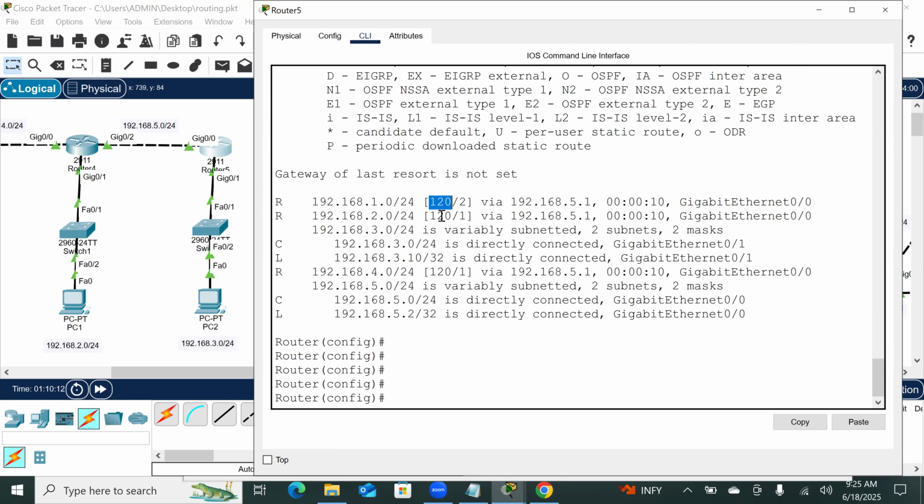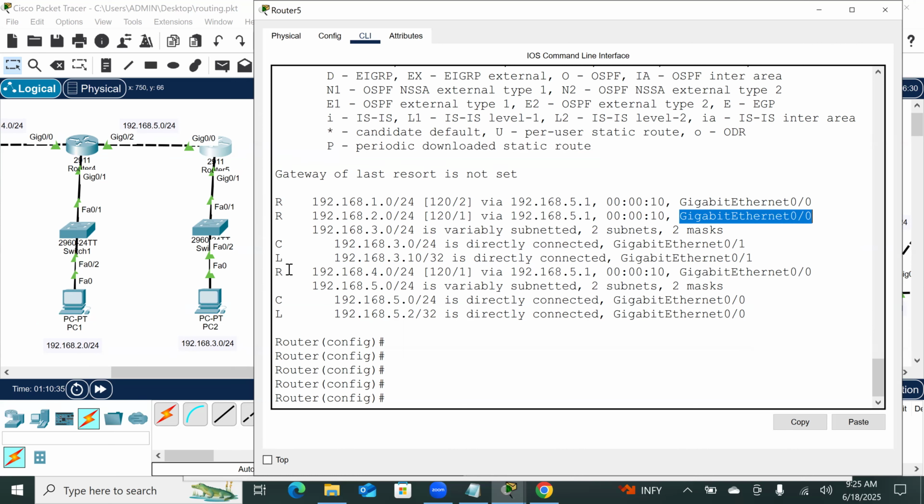So the second one also is learning the same, like the 2.0 network. What is the AD value? 120 again. What is the hop count? 1, because it has to just jump once. It is going to reach the second router, and on the second router only it is connected with the 2.0 network. Why again 5.1? Because it has only one path, 5.1, with the same exit interface, 0/0.